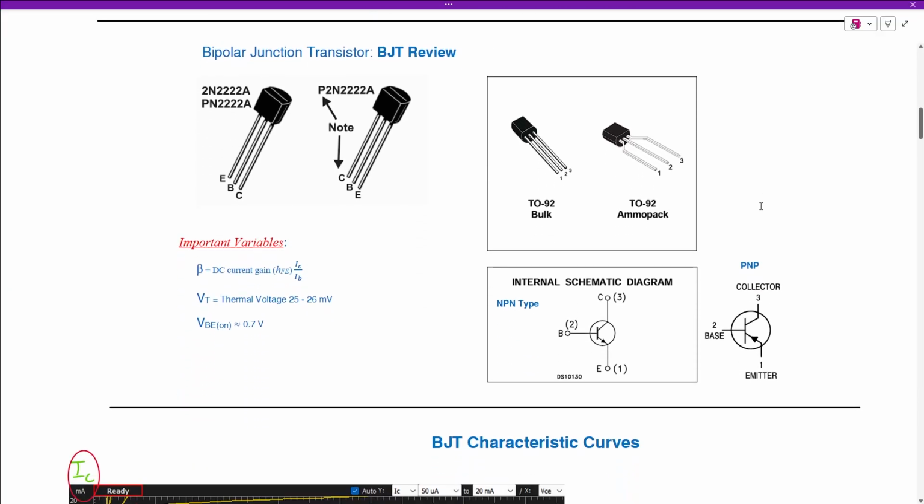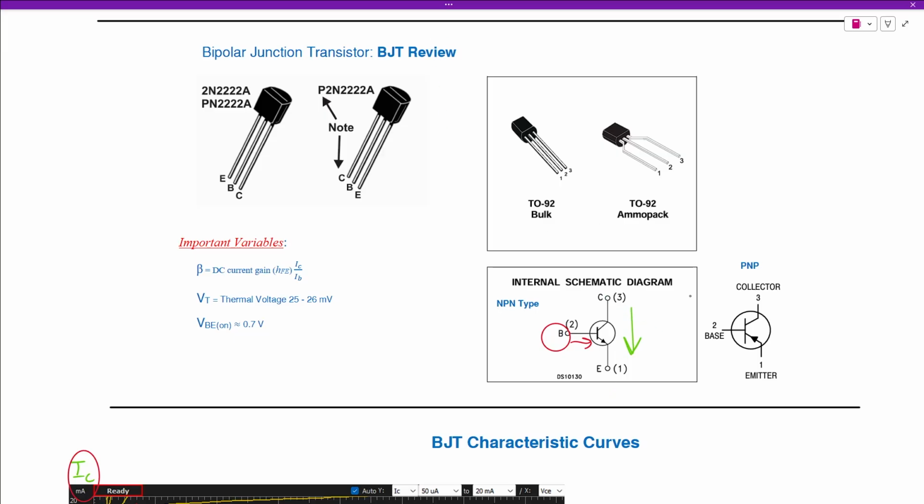So let's talk a little bit about bipolar junction transistors, or BJTs. This is commonly what they look like. They can change a little bit, but for most of you, this is what you're going to be working with. And the E stands for emitter, B stands for base, and C stands for collector. Now, how these work, you need to send enough voltage to the base that will turn on the transistor. And once the transistor is on, current will be able to flow from the collector to the emitter.